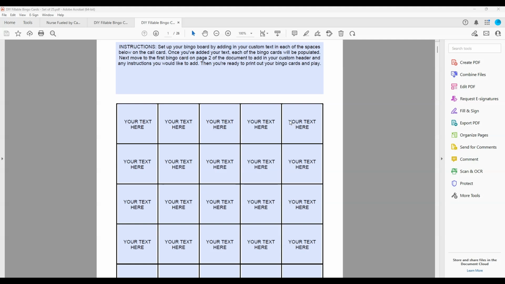Let's get started. Okay, I'm going to walk you through the exact steps on how you can plan your next bingo game, whether you're hosting a graduation party, a family reunion, or a summer picnic, and you want to add a little something extra to the event. We all know that bingo is a fun game for groups of individuals of all ages, and I'm going to show you how to use this fillable PDF bingo card template that allows you to create custom cards in no time. Let's dive in.